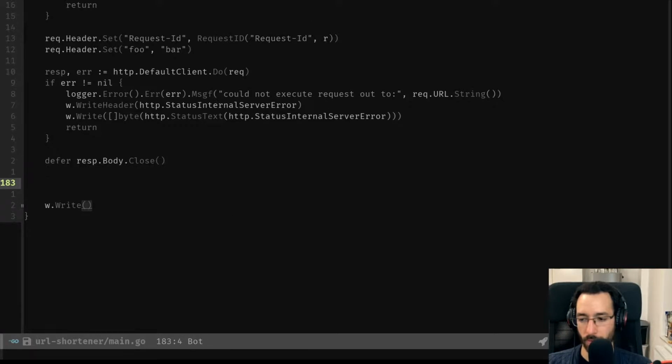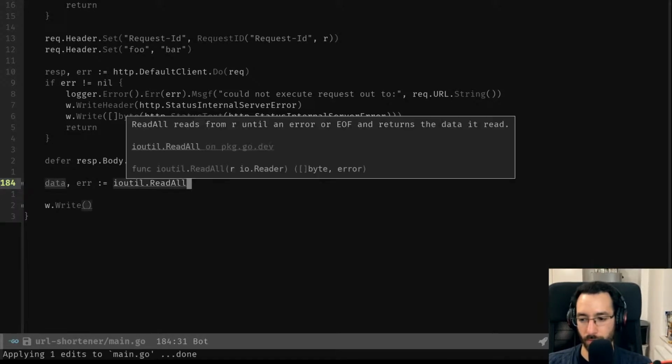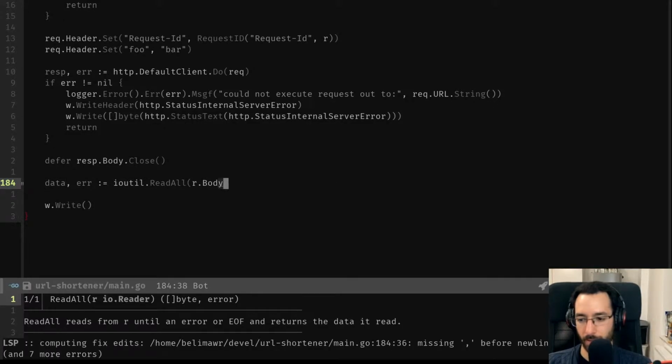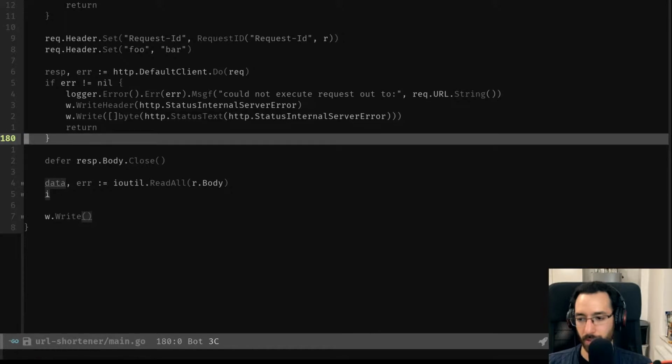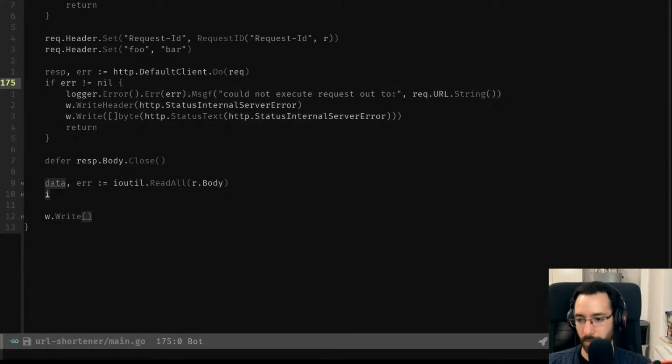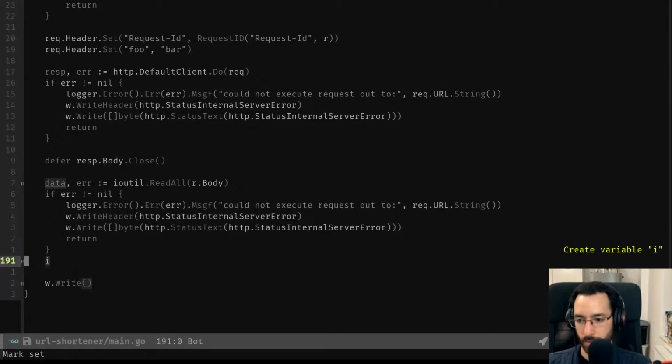If I remember that off the top of my head, it's io/ioutil ReadAll, the response body. If err is different than nil, here we copy and paste, and we do proper error handling.